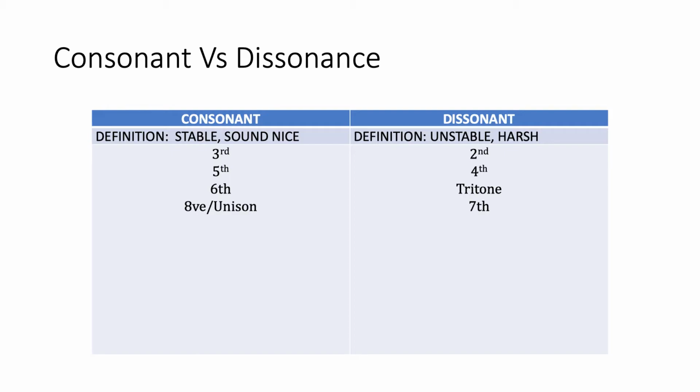Now, this is maybe a borderline case. We can hear that as a stable interval, but traditionally the fourth has been treated as a dissonance and would resolve down. It's more commonly than not treated as a kind of dissonance, except maybe in a more modern context, like within a sus4 chord. So we've got that chord there, that's a D sus4, and that fourth is going to resolve down to the third.